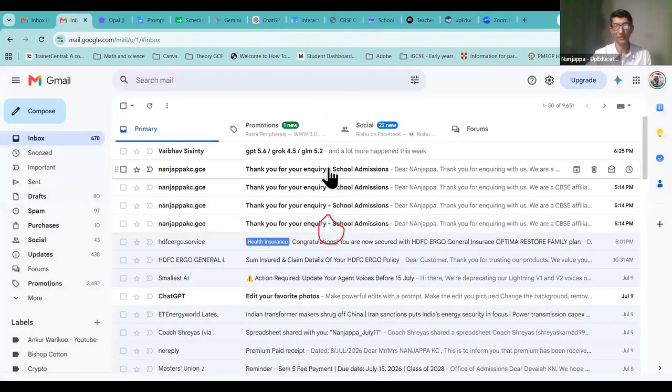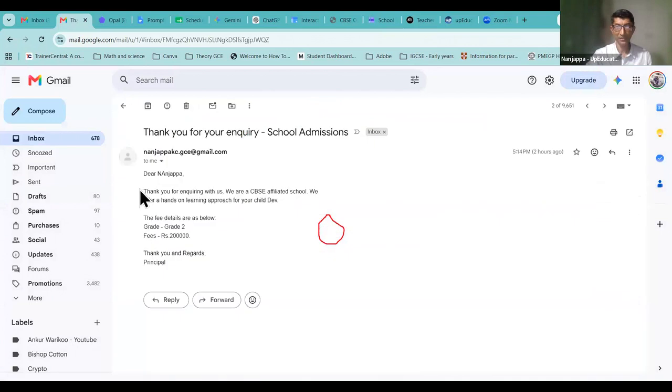Thank you for your inquiry from the school admissions team. The name of the person will be put here. Ruksar ma'am, please tell me. Swabir sir, thank you. There, that person's name comes and the details about the school can be given with the grade, like whatever grade has been selected, the appropriate fees details can be sent and a brochure also can be attached.